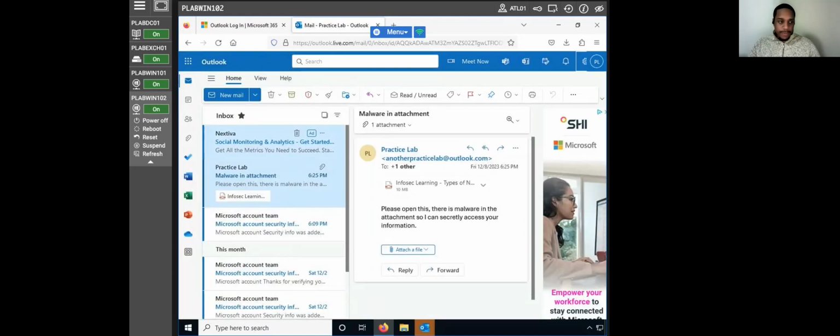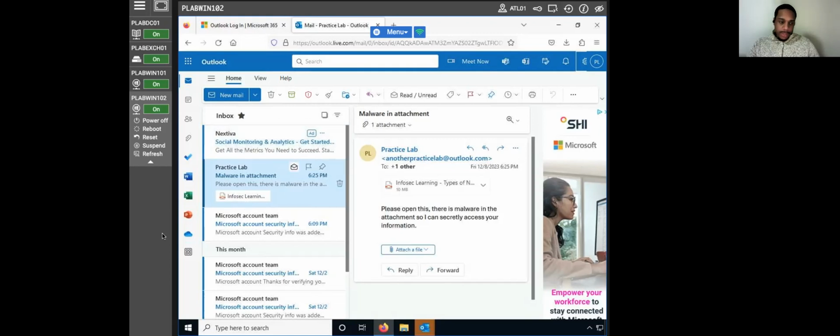Now, one of the few tasks we're going to do is check for last account activity, because there may be times where you want to check for the last account activity. For example, the reason why you would do this is if you're suspicious that someone has access to your account and want to verify the last time it was logged into. Just want to do a few things, right?